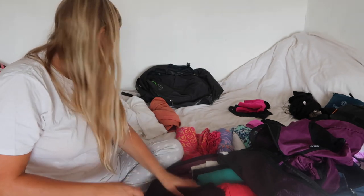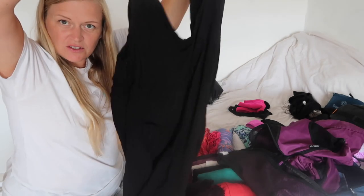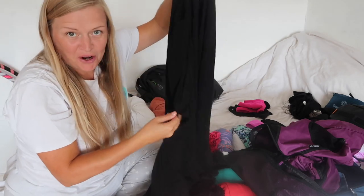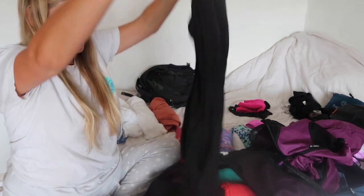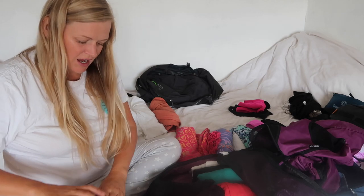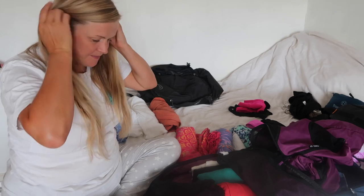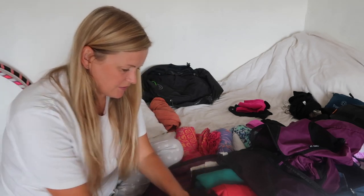This one is just a black throw-on dress — it's got pockets in and I wear it when it's hot. It's a fantastic throw-over dress like over a swimsuit or bikini. I tried to find it in some different colours because black isn't the best summer colour, but I really struggled — I couldn't find anything like it with a loose flowy style and pockets. So I've got three pairs of shorts and this dress.